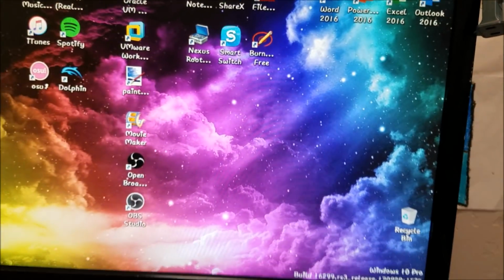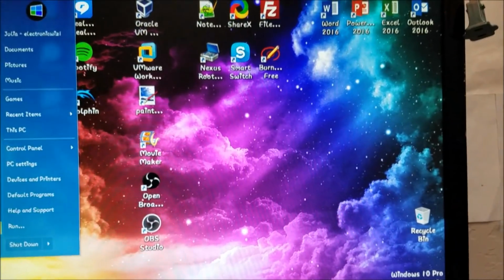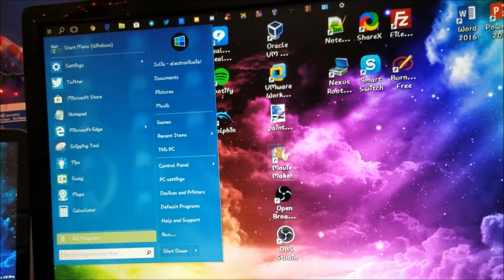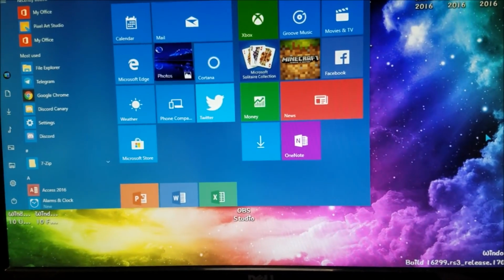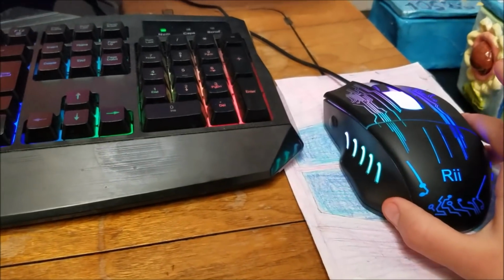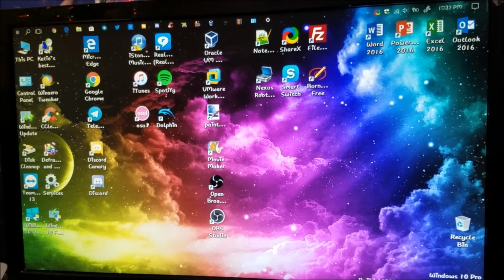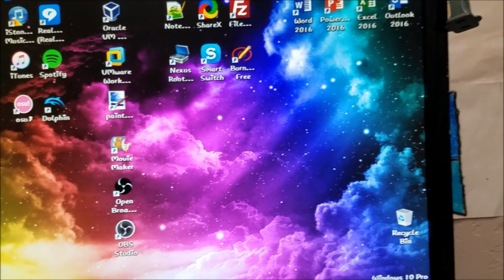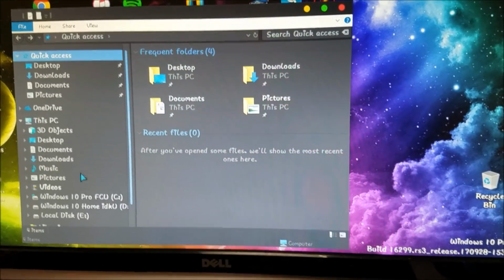Here's my computer right here, which has Windows 10 on it, and you can see I have that transparent taskbar there, and Classic Shell, so I'm able to use the classic start menu there, but I can always switch to the other one with the click of a button, so that's pretty cool. You can see this background is so cool. It actually matches my keyboard there, which is amazing. And I have my mouse here, which is cool. But Windows 10 is really good, and I have that transparent taskbar also with Classic Shell. And I also have Arc theme, so it's all dark themed, which is cool.